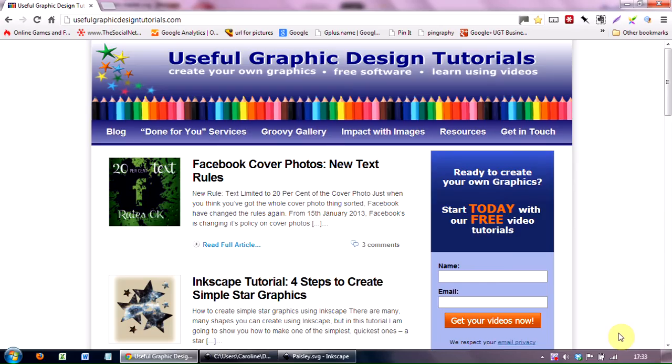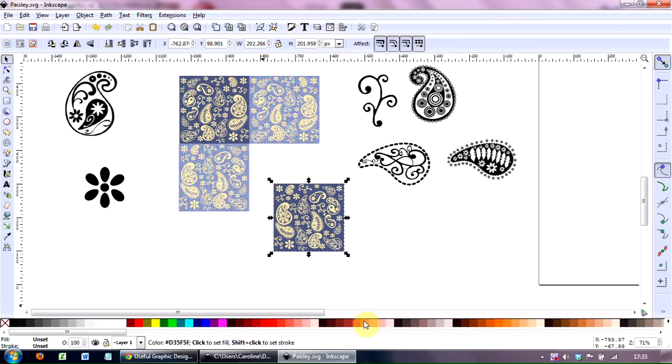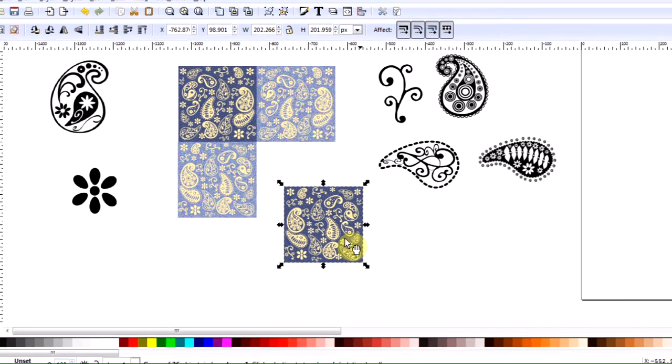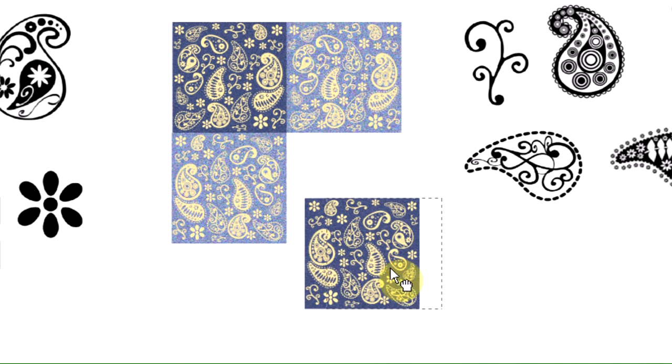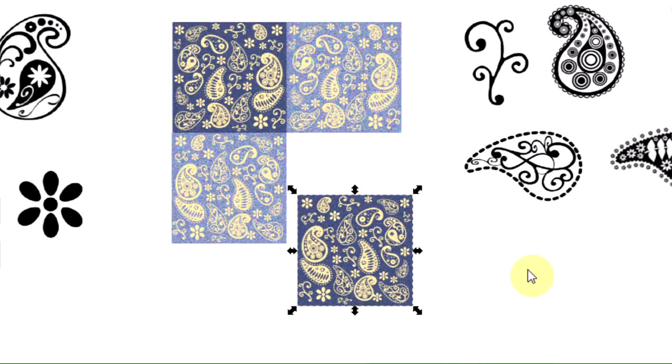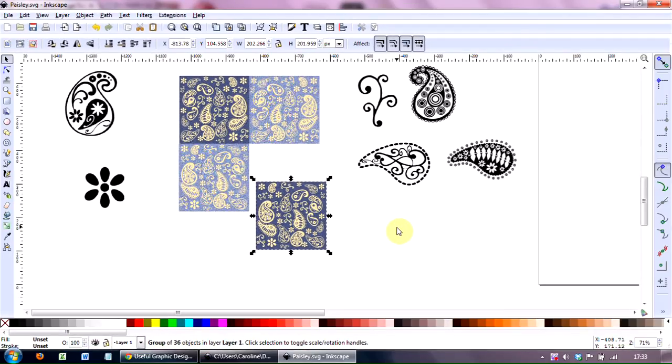It's great that you've joined me for this video, and this is a series of two videos, and this one is part one. What we're going to do is show you how to create your own Paisley pattern, pretty much like you see on the screen now, like this one here. I've just made it into a sort of little patchwork pattern by duplicating and changing some colours there. But that's what we're going to end up with.